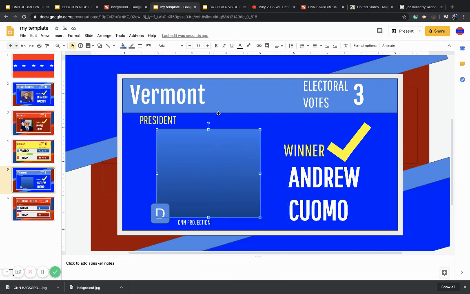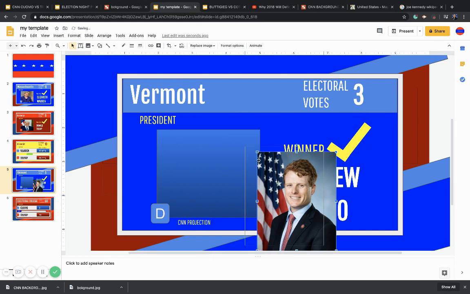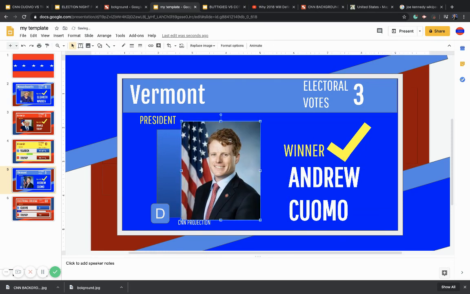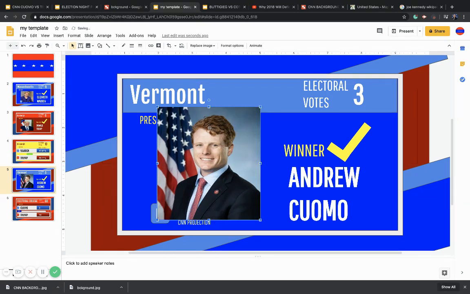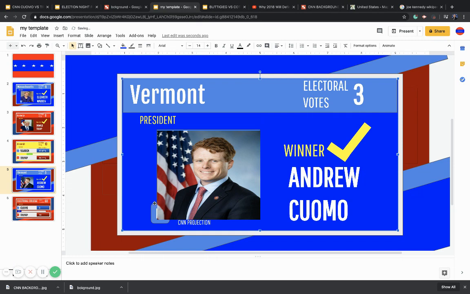Now, obviously, that is too big, so you have to make this a little bit smaller and go like that. So you match it up with this, and essentially, if you're lucky, you'll end up with the same amount of space from here to here and here to here. However, that's not the case. You have to make this a little bit bigger, like that. Then you move this like so, and then you crop this down. Not that much, but you bring it up a little bit so you can see where. And boom, there's your Joe Kennedy.